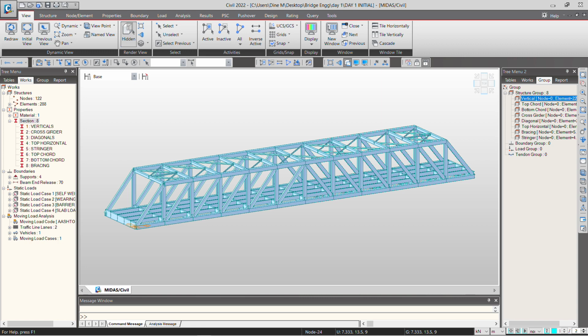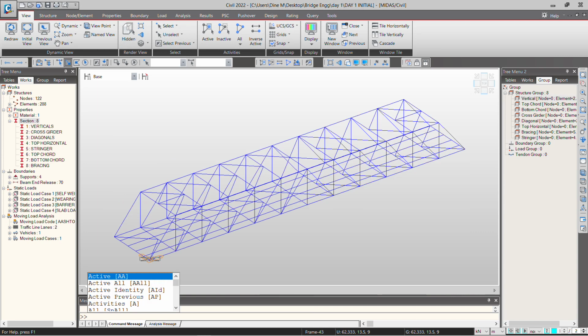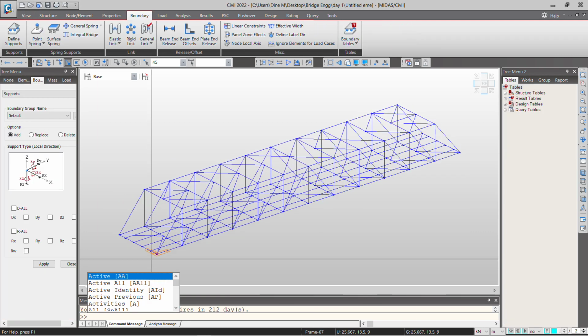Next step is to edit the boundary. Click the boundary tab, define support, and then select this node. After that, check all the dx, dy, and dz, and then apply.